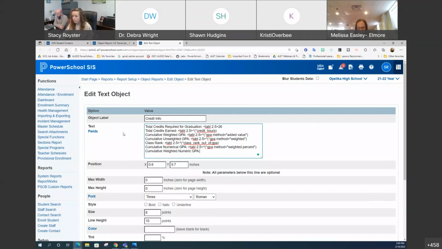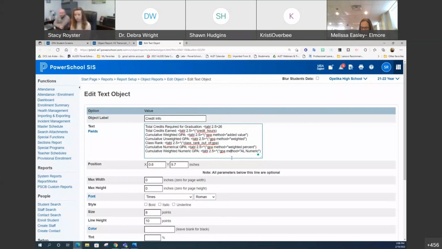And I want it to put some little coding in here. So I'm going to tab left, 2.5. This is the great thing about object reports, but you got all that. And then I'm actually going to come up here and just copy all that and paste. But I'm going to change this. It shouldn't say weighted percent. This was the A.